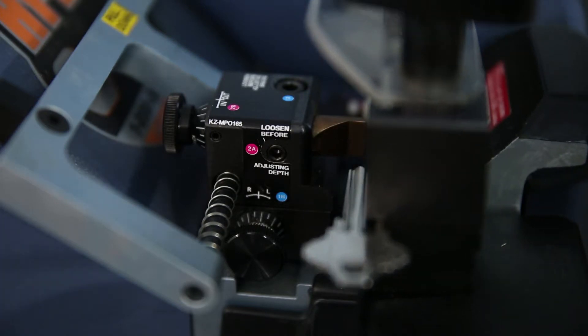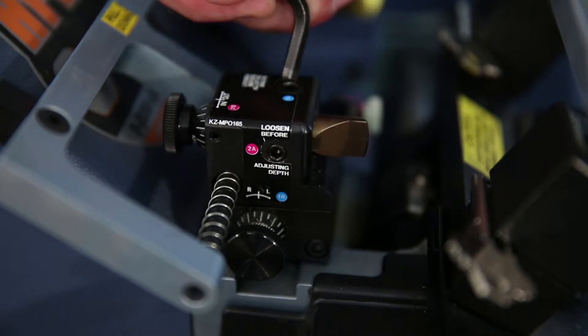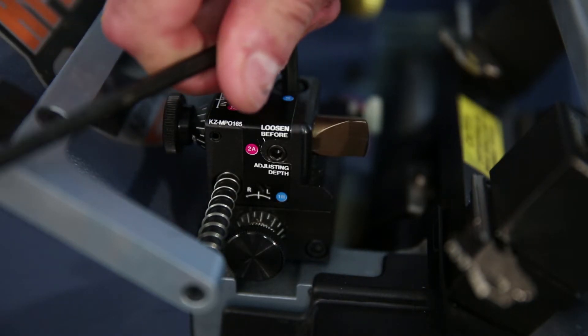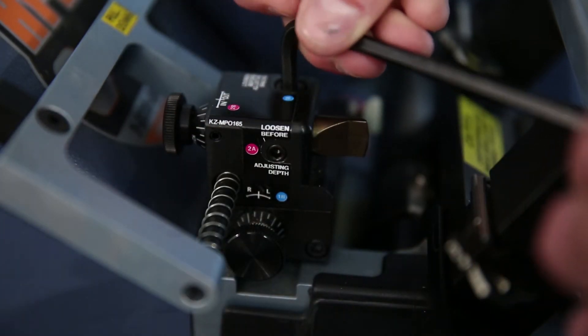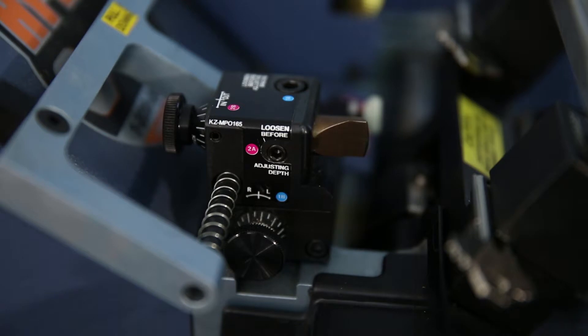Use the 3/16th Allen wrench and loosen the locking screw on the top of the tracer block assembly. Then, make a small adjustment on the spacing adjustment dial on the left side of the tracer block assembly. Do this by turning the dial in the direction of the letter L for left, marked on the block, and then tighten the locking screw back down.